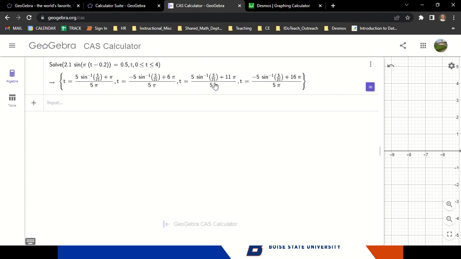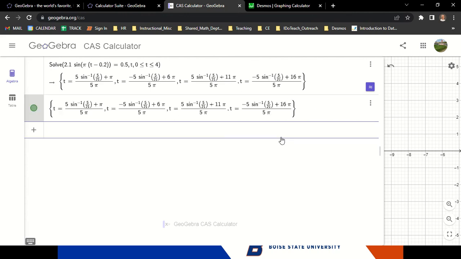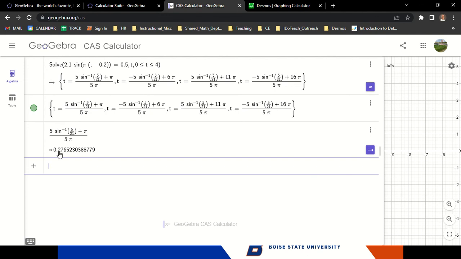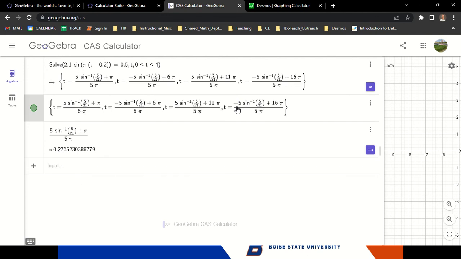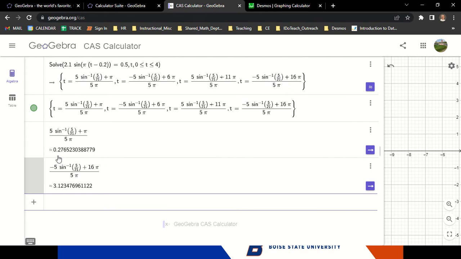They are simplified versions of that expression that I wrote in the slide a second ago. But these are the 4 numbers, and unfortunately you can't copy these out, so here's the trick you have to use. You can click here and duplicate the output, and then you can grab these numbers, copy, and paste them, and then Geogebra has this cool little button in the CAS calculator where it'll turn it into a decimal approximation. And then if you wanted to know the 4th number, because that's what the question was in WebAssign, you could then type that in, do the same thing, ask it for an approximation, and there are your 2 solutions. And this is kind of nice because now you actually have expressions for those solutions.